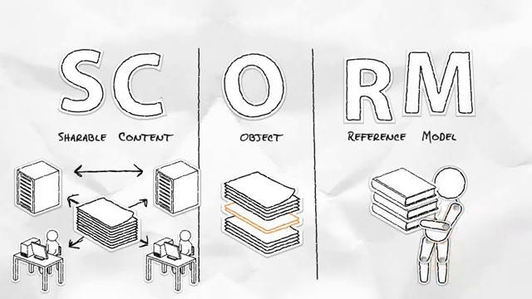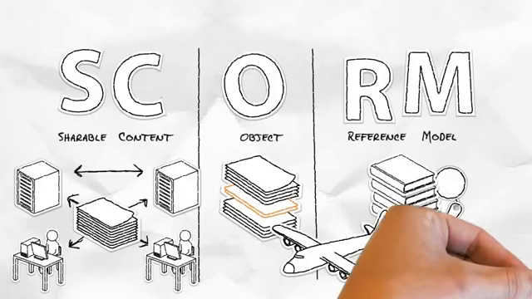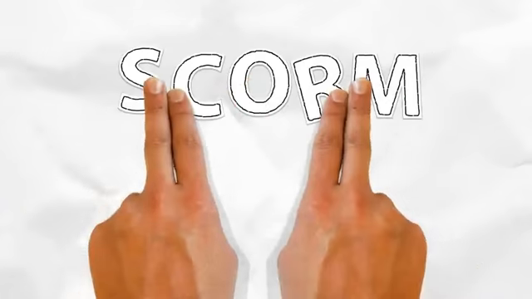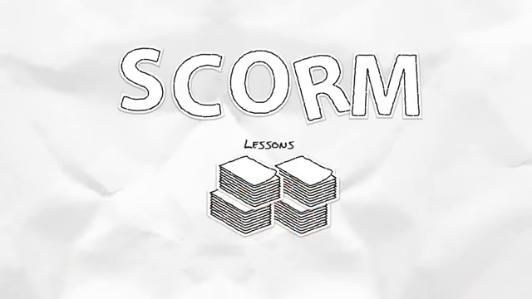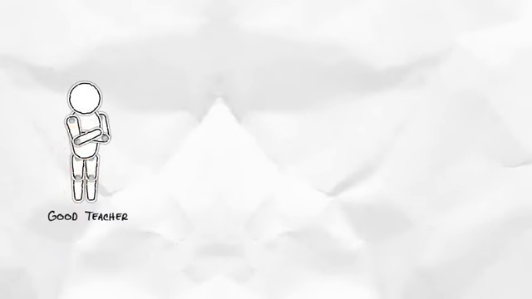The folks who invented SCORM didn't start from scratch. They borrowed a lot of ideas from older standards, like the one developed by the air travel industry called AICC. Like I said, SCORM borrows from old models, but is a great improvement. To sum up, a SCORM course is a collection of lessons packaged with instructions that are understood by online learning management systems, or LMSs.